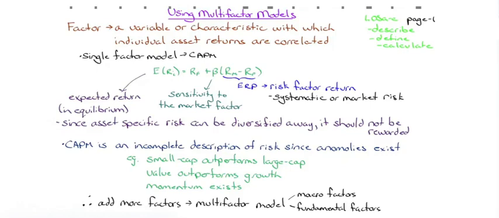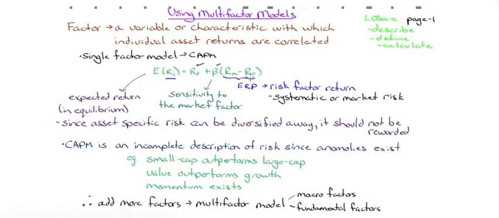And we've all seen at least a single factor model to this point, which is the capital asset pricing model, which is right here. The expected return on a particular asset is a combination of the risk-free rate plus beta times the return on the market minus the risk-free rate. So beta is a sensitivity to the market factor. So if a particular stock has a beta of 2, and the market is up 5%, we would expect our stock to be up 10%. That's what a sensitivity means.